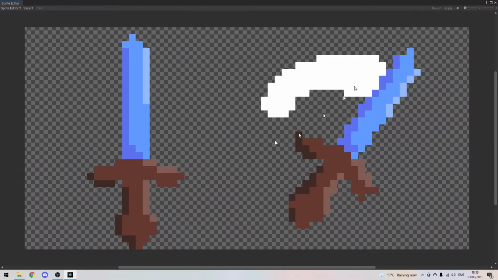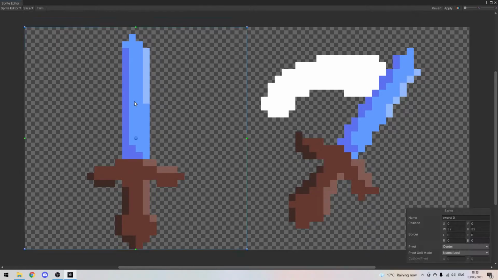When you open this up, you'll get a big thing of your sprite. You want to click slice. I'm going to go here and select grid by cell size, and then set these 2 numbers to however many pixels are in each frame. I'm pretty sure mine is 32 by 32.